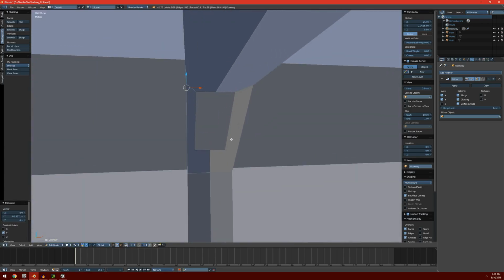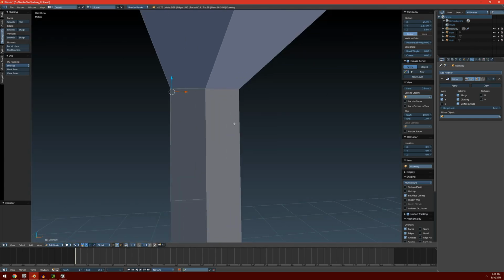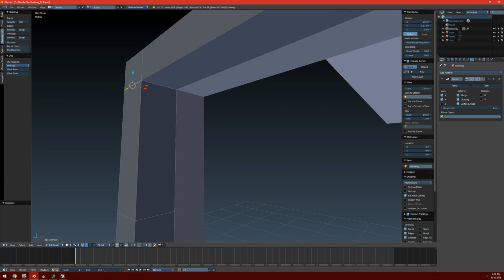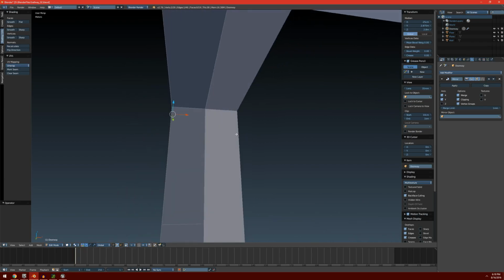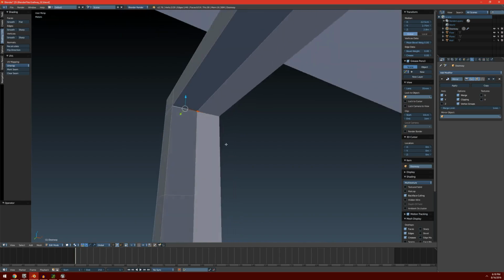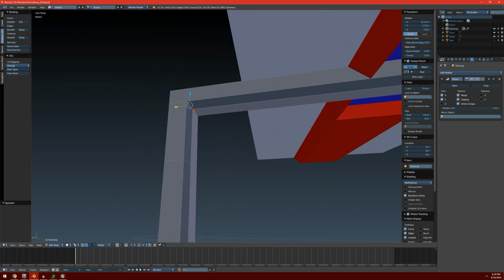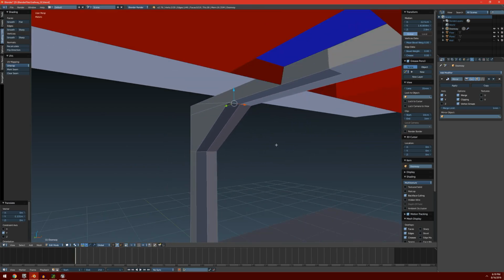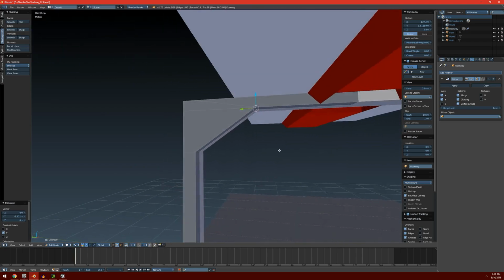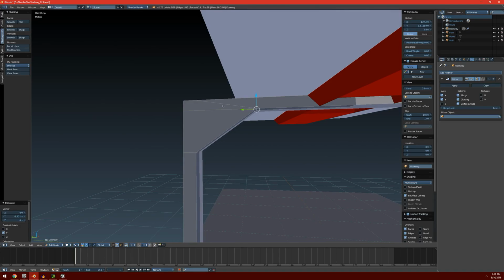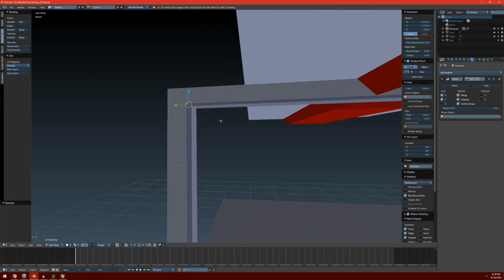And it doesn't look like I got all of it, so I'm going to Control Z and we'll hide our wall again. And it looks like I accidentally selected the wrong edge. So we want this inside edge here. And we're going to just use the green manipulator to kind of drag it inside. And then we might want to bring this other edge with us. So I'm going to Control Z too.